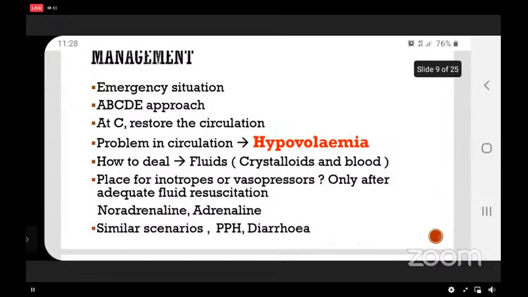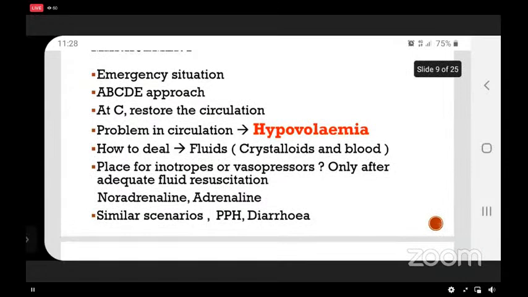You find the blood pressure is low, and you realize the reason for the low blood pressure is hypovolemia. So when the volume status is low, you have to give an adequate amount of fluids. And when the blood is ready, you can give blood and blood products. So you can resuscitate with volume. And when you have resuscitated with volume, the hypovolemia will be over, and the patient will be normovolemic, and your problem is over. And probably you have to bring this patient to the theater to achieve hemostasis. Probably you have to do some repair, and you can manage this patient successfully.